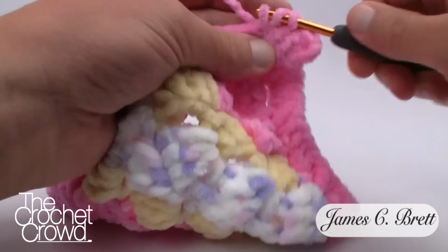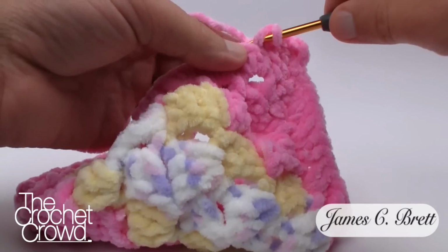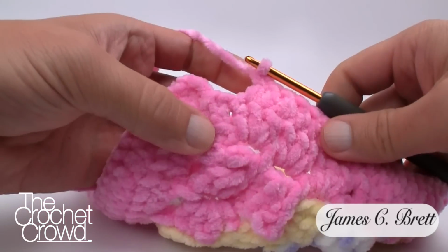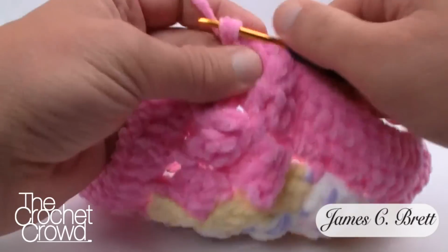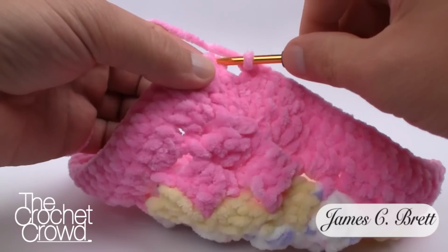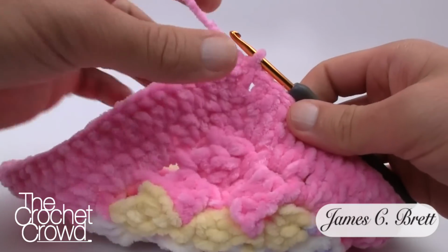So I'll meet you back up in just a sec at the end of this round, and then we just have one more to go to finalize this project. Okay, I'm coming all the way back around and make sure I get my last one in there, and then we're just going to slip stitch to bring this around to a conclusion. So slip stitch it to the top. Now we just have one more final revolution, very easy.